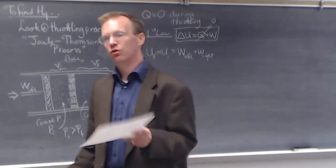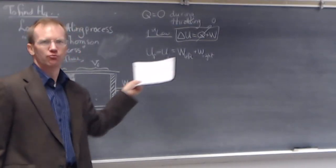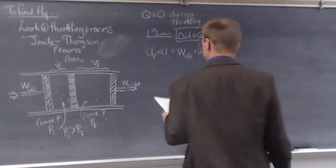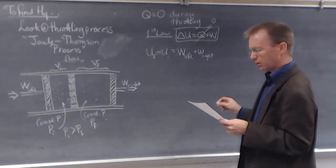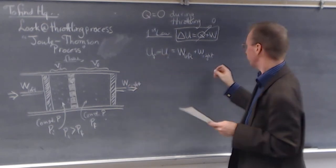Notice that I didn't label work initial and work final. That would have been confusing. It would have looked like I was supposed to subtract one from the other. But work is not a state variable. Okay. Now, for the work, we have a constant pressure on the left and a different constant pressure on the right.